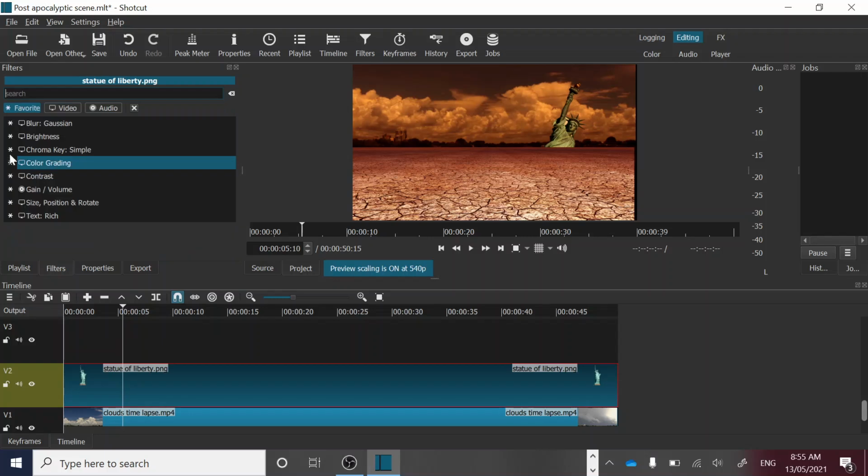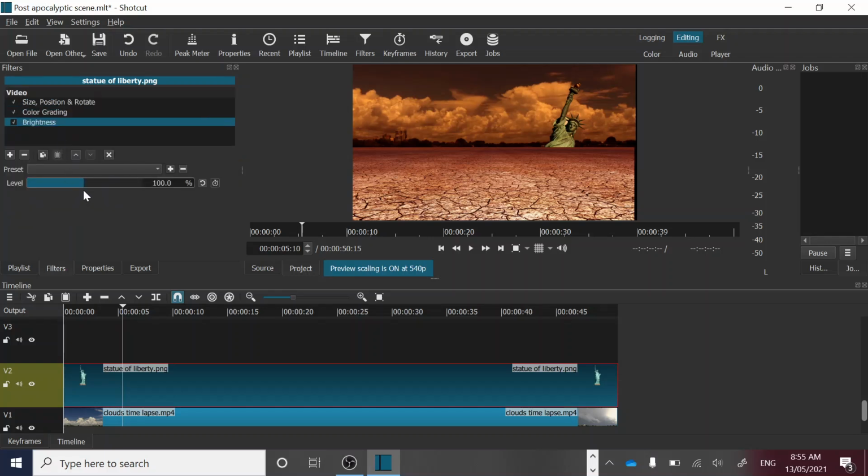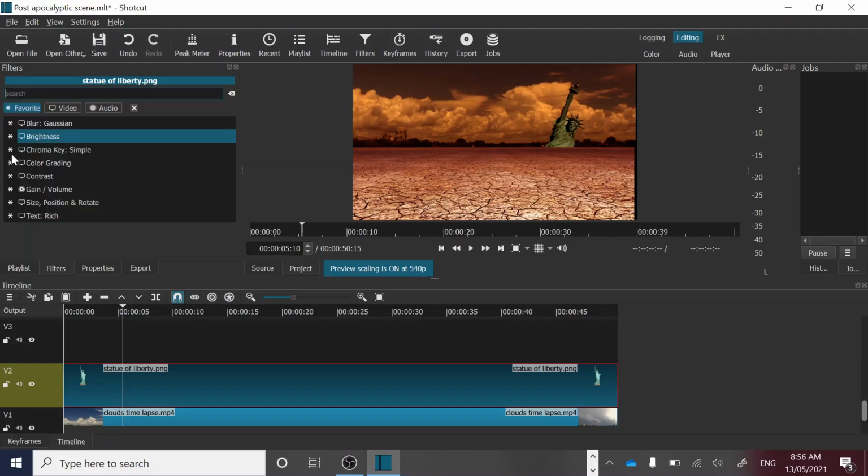We're also going to add in a brightness filter just to darken it a little bit more because it's meant to be sort of on the horizon, just in the distance. And because it's a little bit too colourful actually, what I found was desaturating it was also very helpful.